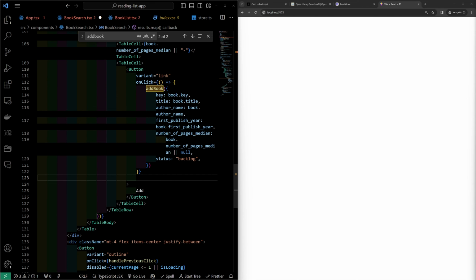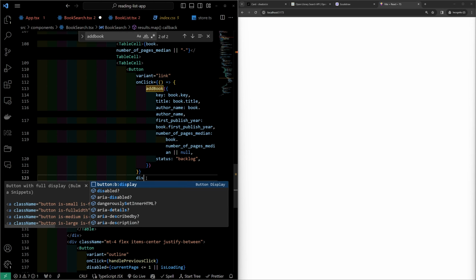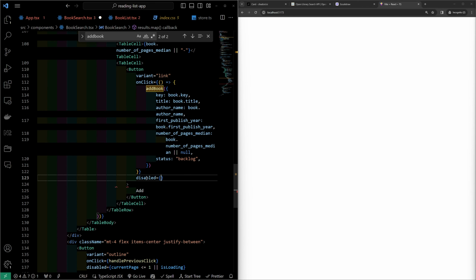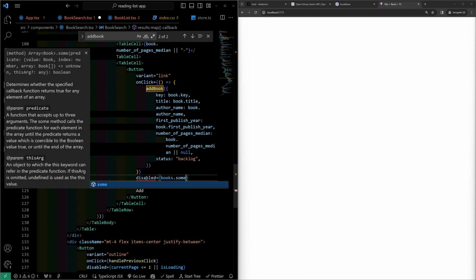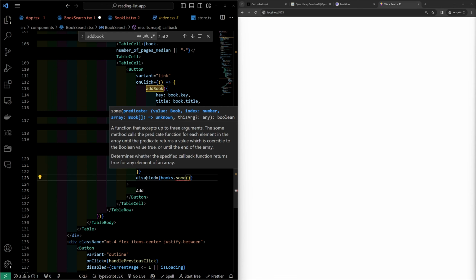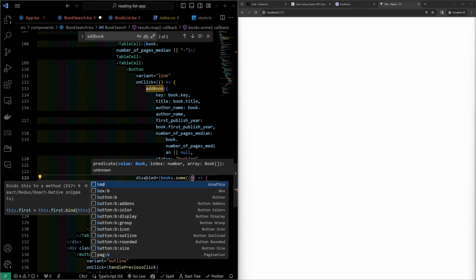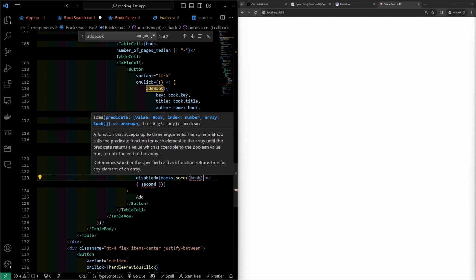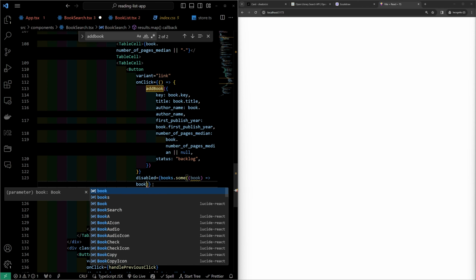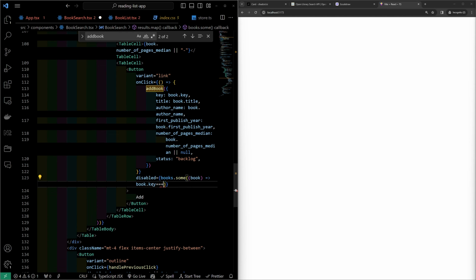And I guess while we're here, let's go ahead and fix that disable issue. We do need to pass this in. No, this is right. Okay, so underneath the click handler, we're going to add a disabled equals books dot some. So some book b, where b dot key equals, oh wait, actually, we can't use book because we're already using book.